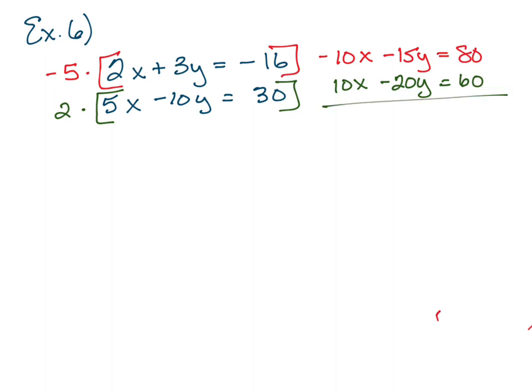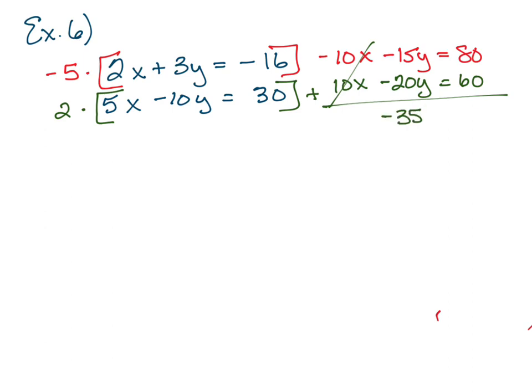Now, the benefit of creating that situation, same number, opposite signs, is that what? You can cancel your x's. If we had gone the other way and met the y's at 30, we could cancel the y's. You don't always cancel x's. You could cancel whichever one works best. So now we add, remember multiply and add. Those are the only moves we can make. We cannot subtract.